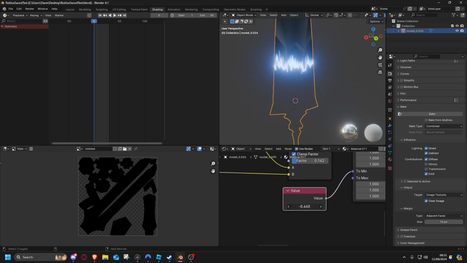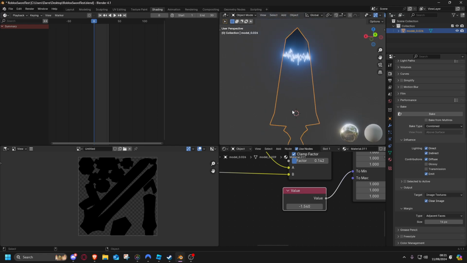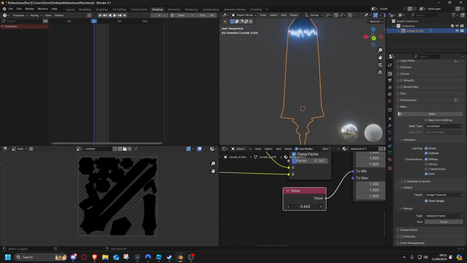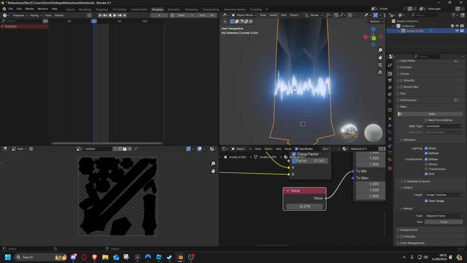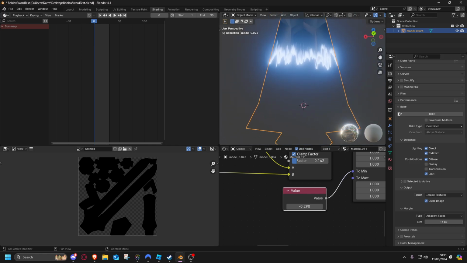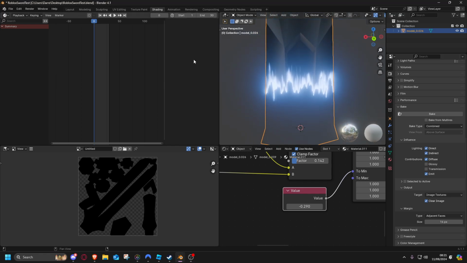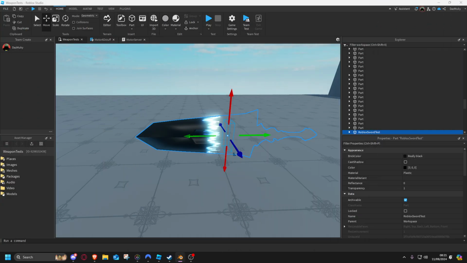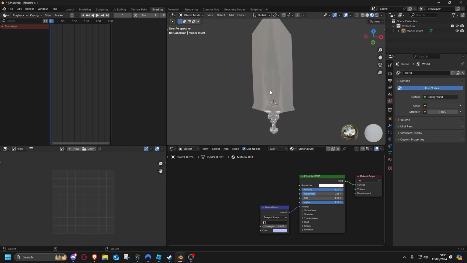So when you scrub through, you can see that essentially what we're doing here is we're basically using a mask to make the model go from invisible to visible, and we're using a sort of noise in between to do that. So yeah, we'll be trying to cover this today. Just bear with me for 1 second, and yep.